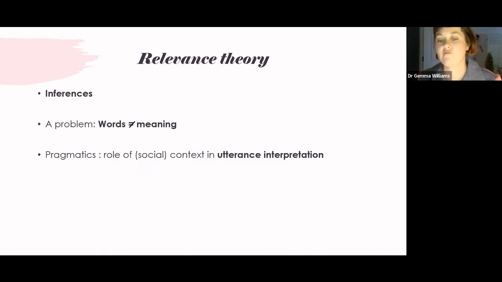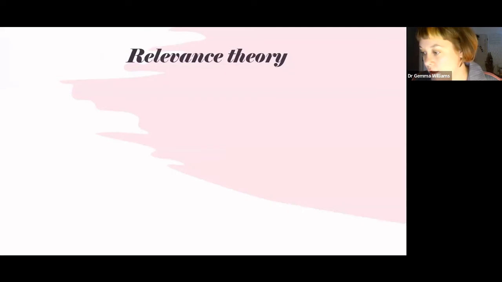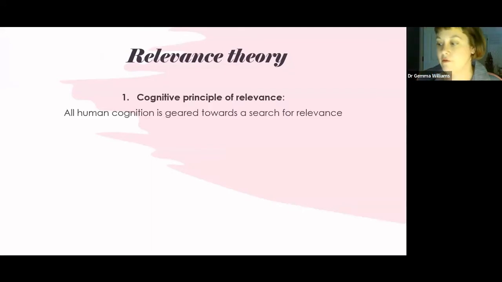And relevance theory is one theory that's tried to get into the nuts and bolts of what's going on and how we do that, how we can work out which of these is the correct interpretation when you've just got a few words to go by. So relevance theory is underpinned by two principles. It's quite a complex theory, and we've only got quite a short time, so it's a bit of a whistle-stop tour, but don't worry about the detail. If it gets a bit confusing, we'll recap at the end. And this is really just an overview.